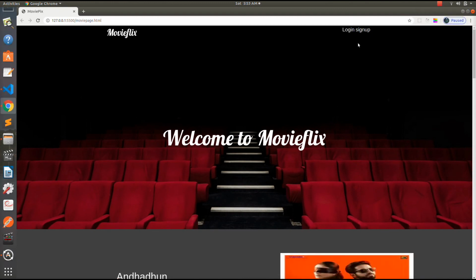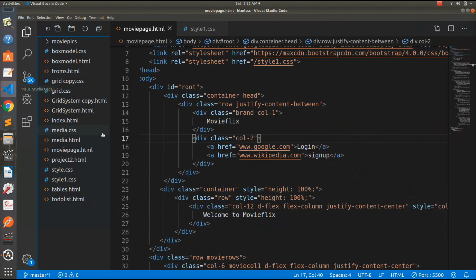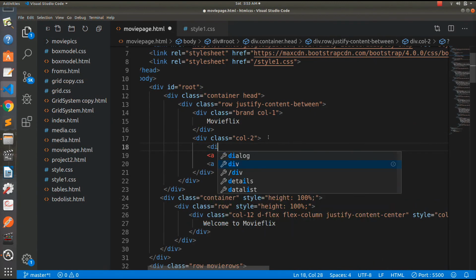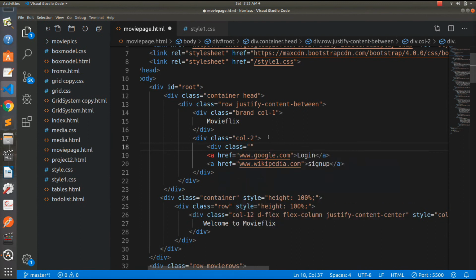So let's position these links properly now. For that we'll put them inside a row. Okay, so here is the row.